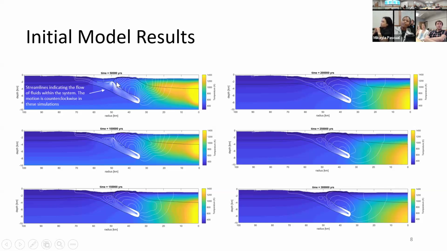But our peak convection happens within the first tens of thousands of years, and by the time we reach 300,000 years, everything is pretty much slowed down. And this is the furthest time scale that we were able to run our model to, which is much, much shorter than what we think it should be.